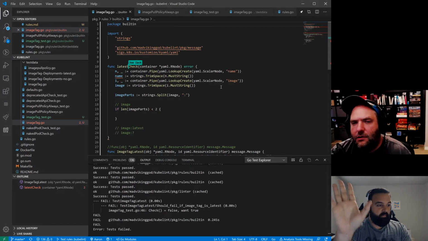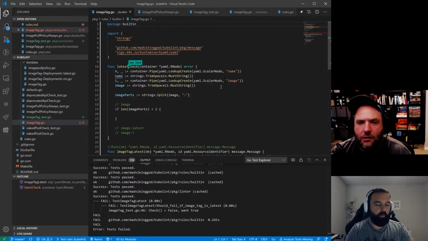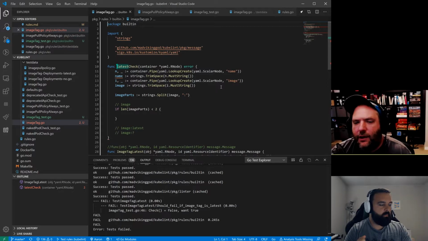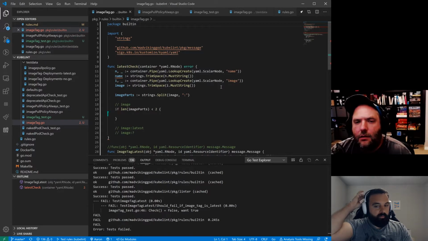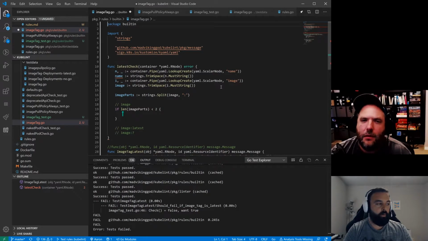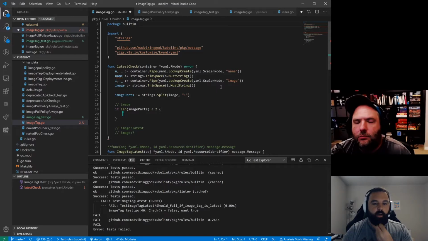So since it makes sense to put it all in once, we'll leave it as latest check. We'll refactor this and then rename it later. And let's put in what we need to do to get to the test. So if it's 2 or more, let's compare part 2. How about in that if check we just return nil right now?